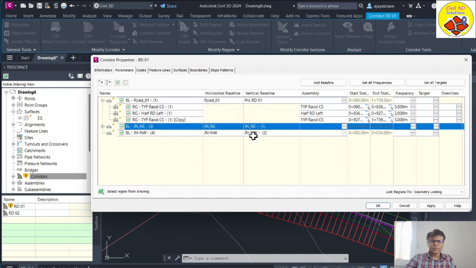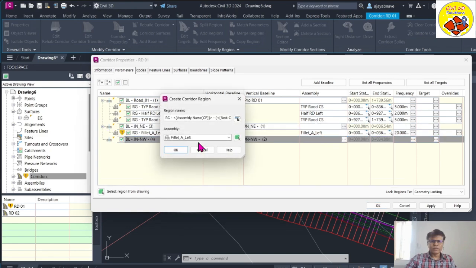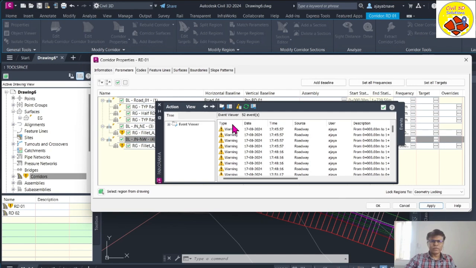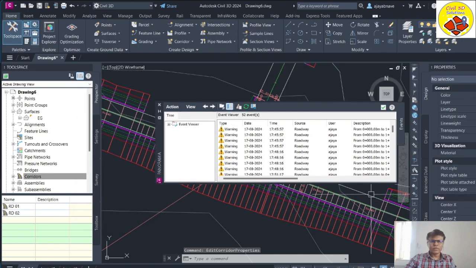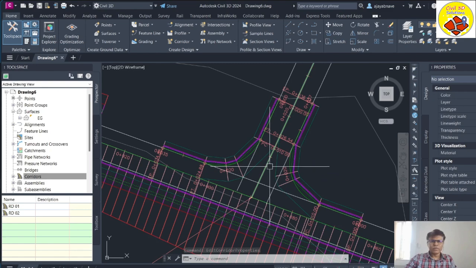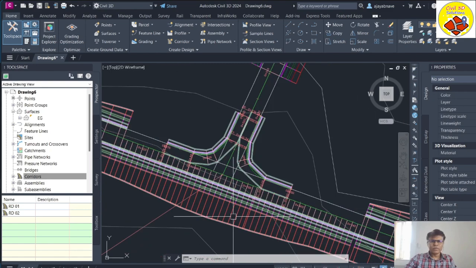Okay, fillet A left I'm going to use. Here also I'm going to add region. Okay, fillet A left is the assembly I'm going to use. I'll say apply, rebuild the corridor. Okay, and see, both the corridors are added in this corridor.